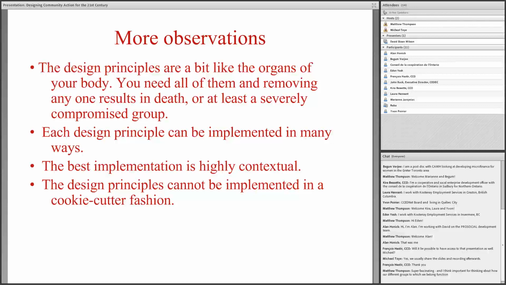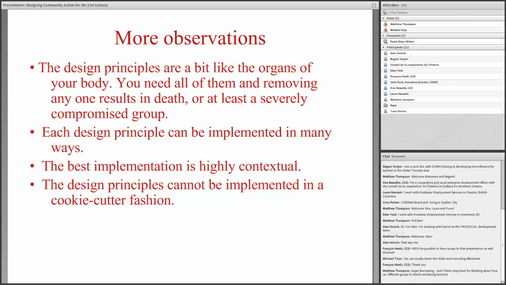Now, another important point that Elinor Ostrom made was that although this is a blueprint or a recipe of sorts, it cannot be applied in a cookie-cutter fashion. These are functional design principles, but how you implement those functions is highly local and contextual. So with monitoring, all groups need to monitor, but how they monitor can really depend, and it's up to the group to figure out the best way to do that. So there's a lot of tweaking that the group has to do in order to implement these design principles. They cannot be implemented in a cookie-cutter fashion.